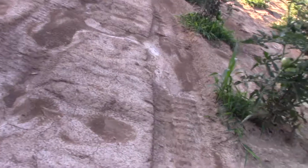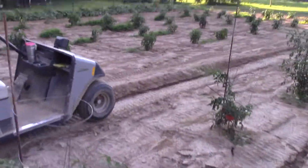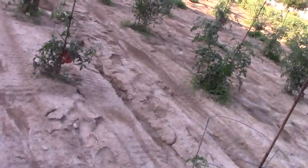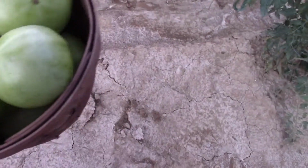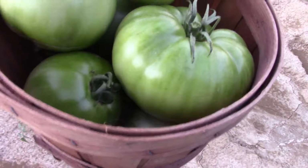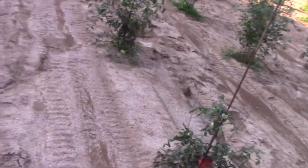Okay, let's go ahead and get her some green tomatoes. Get them back here in the old golf car here. This is something I couldn't be without. Right here. Okay, we got some red tomatoes up here too. Well, let's see. I got her a pretty good little mess of green tomatoes here. We'll try that. She'll be happy with that. She fixes that rototiller, there'll be a lot more. Okay.